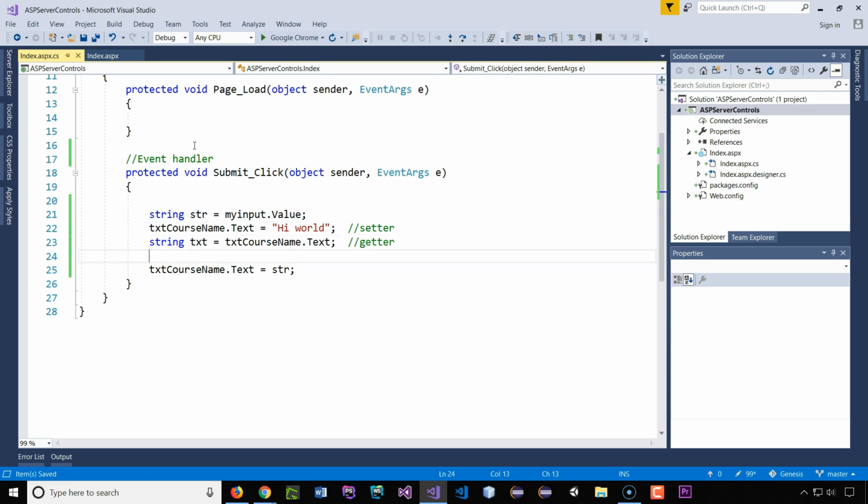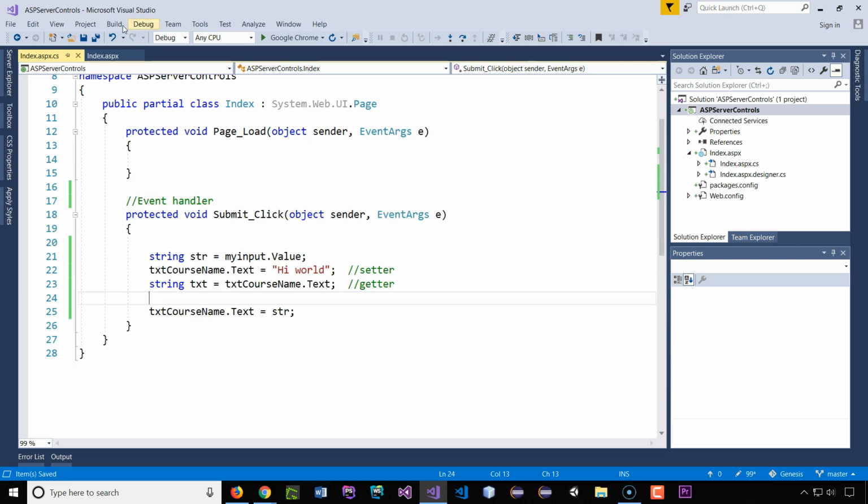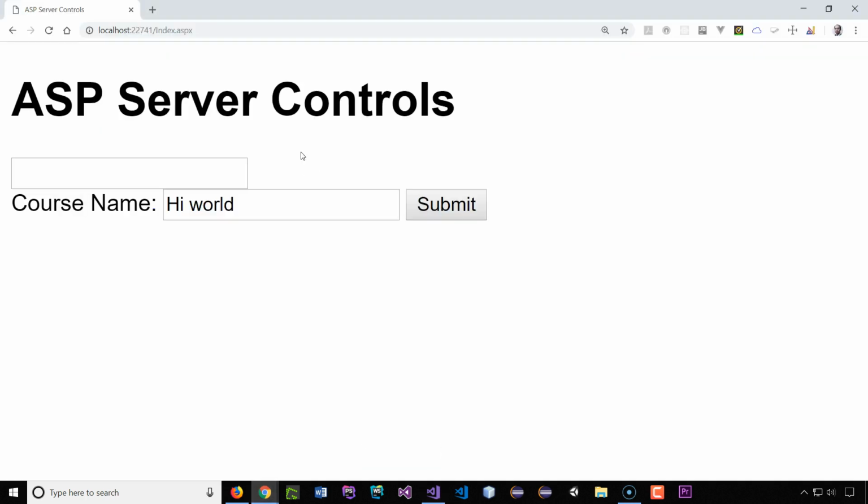So again, if I save this, because I'm changing my C# file, I have to do a rebuild. If you don't do a rebuild, that means when you call your file here, it does not reflect the changes. Once you do that, you can refresh it. Okay, and you see it has hi world here.